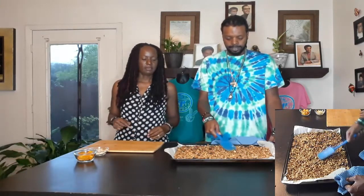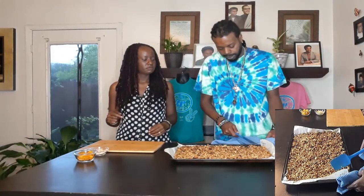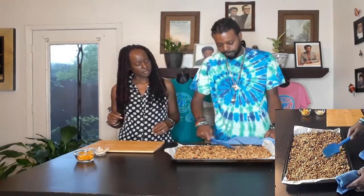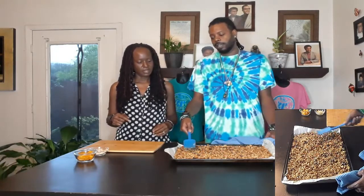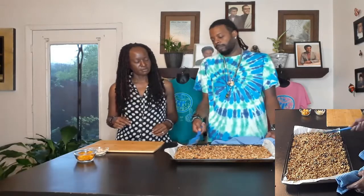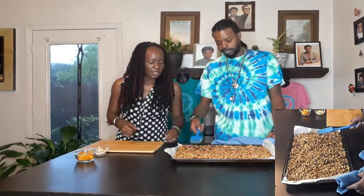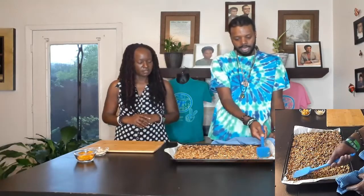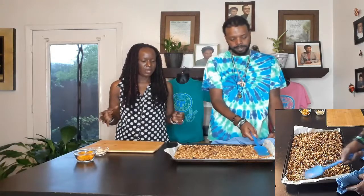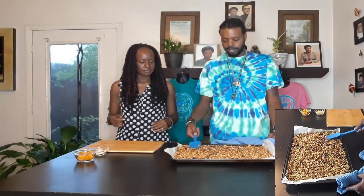All right. That looks heavy. Well, I think you're okay. It's going to rise anyway because it's in the oven. It's not going to rise. Oh, okay. Well, I better make sure that's smooth. Good. The Kamut is kind of getting a little swelling, not puffing, just swelling a little bit.